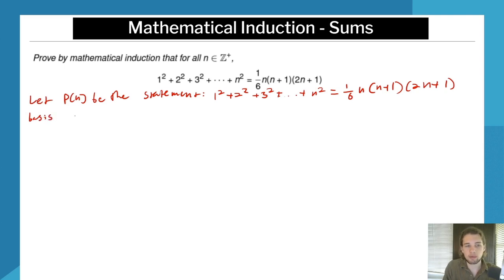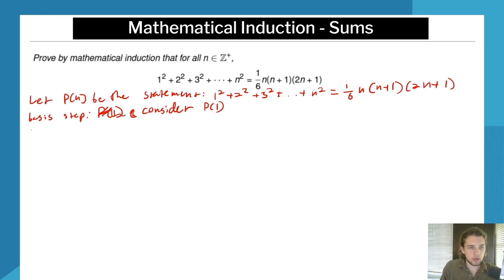Now you don't really have to write basis step and induction hypothesis and such. It might be good to, it's your choice, it might help the marker a bit, but this is what I'll do to give you an understanding of the process that we're going through here. So the basis step. Since we're in a well-ordered set, we can have a basis step where we use the minimum possible value. So in all the positive integers, the smallest value is 1. It's the smallest positive integer. So we should probably write something like: consider P1. There you go. Consider P1.